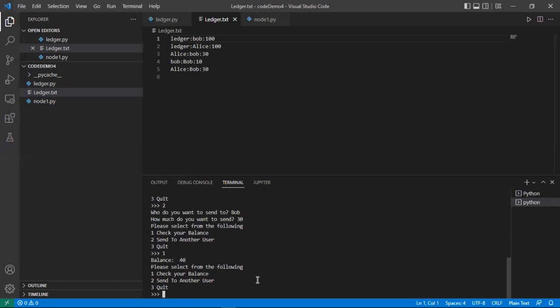I'm going to send 30. We can check her balance. Well, she now has 2. So she had one where she subtracted 30, one where she subtracted 30. She started with 100, so she has a balance of 40. If we have Bob with a lowercase b check his balance, he still only has a balance of 120. That's because in this case, there's a difference between lowercase Bob and an uppercase Bob.